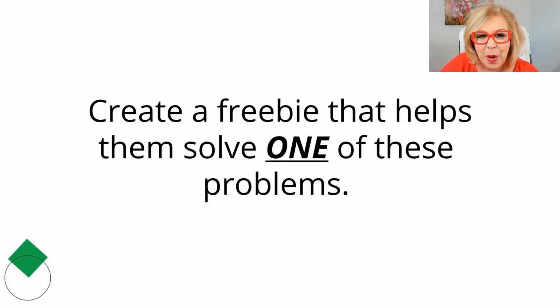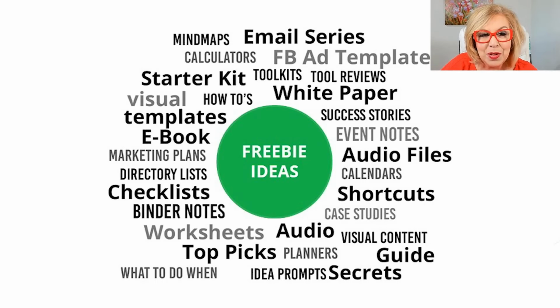You can then promote this freebie on social media and on your website in exchange for that email address. And because your freebie, aka lead magnet or ethical bribe or whatever you want to call it, is specifically designed for your ideal customer, you're bound to attract people who want to become a part of your tribe. And here are some examples of formats that you could use. There are all kinds of formats when it comes to creating great freebies, from ebooks or shortcuts or case studies, audio files. The list really is endless. But hopefully this will give you some creative ideas to move forward with your free offer.